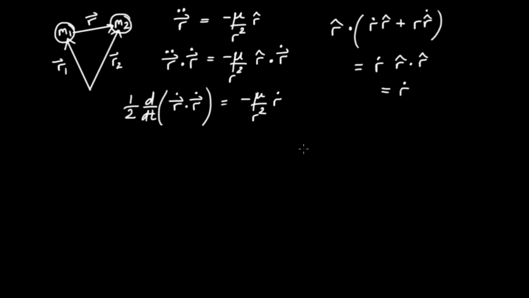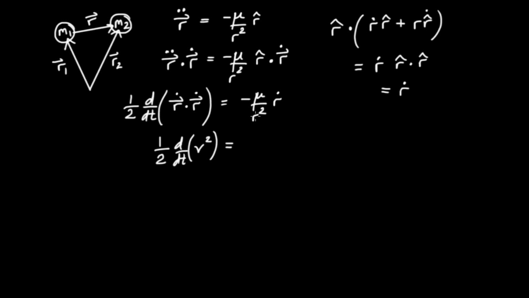Now, let me return to this left-hand side here. Again, I have a vector dotted with itself. That's going to be the magnitude squared of the velocity vector. So just the magnitude squared of the velocity vector. I'll call that what everyone else calls it, which is v squared.